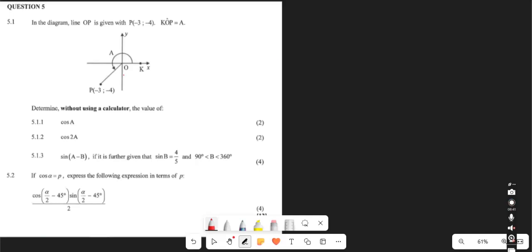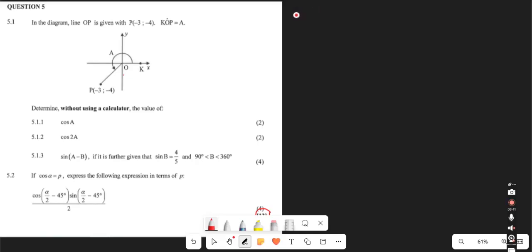Okay, so we just want to quickly go through question 5 of trigonometry. But before then, as I always mention, I like to highlight the issue of the marks. As you can see here, this question alone holds 12 marks. And guys, if you take the exam guide, you will realize that trigonometry is one of the topics that contribute the most towards your paper, about 60 marks. So without any waste of time, let's continue.